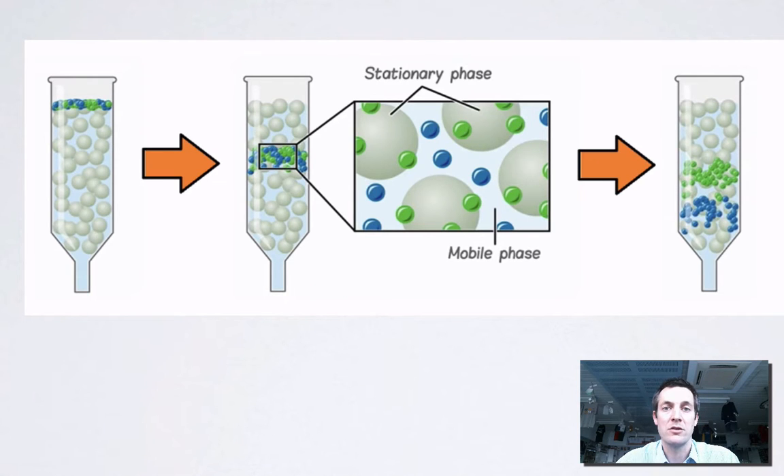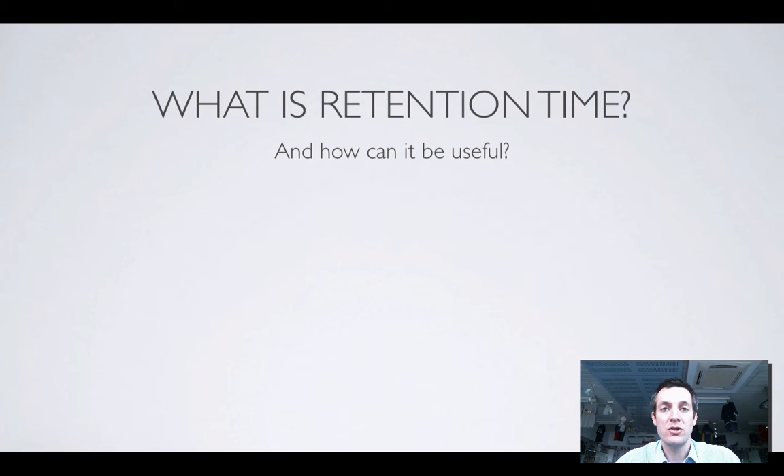The mobile phase is the solvent that is carrying the particles through the stationary phase. In this particular case the solvent is a liquid, and so that's one of the reasons why we call this high-performance liquid chromatography. What's retention time? Well, the amount of time that your substance — your component of your mixture — takes to get from the start of your column to the end is called the retention time, and it should be the same for any particular substance. However, it's affected by things like the size of the beads, the temperature inside your machine, and the solvent you're using. So the conditions we use are crucial: if we don't have the same conditions inside two different machines, then the retention time is not of a lot of use to us.